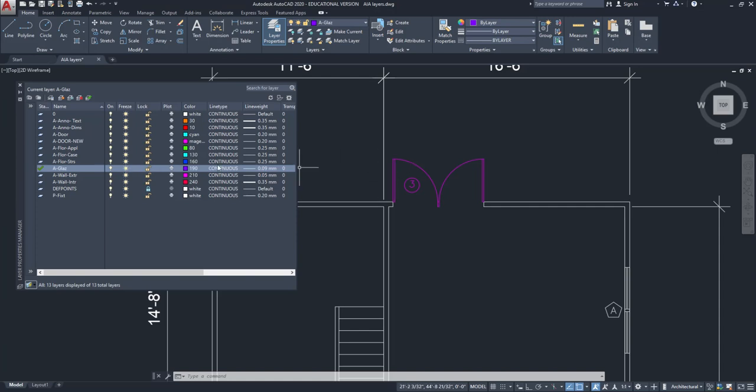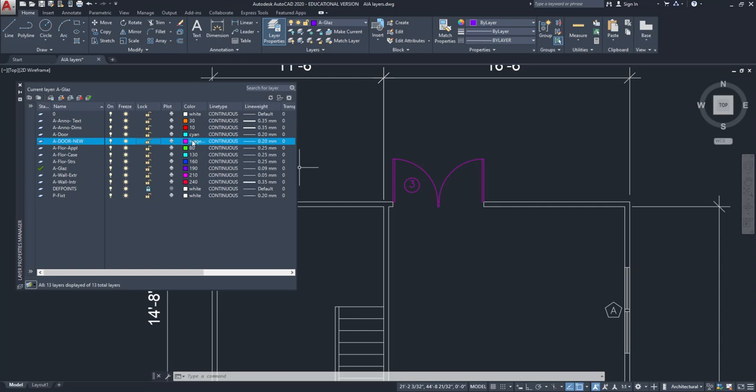So this is my door layer that I created. It's not my current layer, so I'm able to freeze it, right? And it turns off, turns back on, okay? I'm able to lock layers. Locking a layer makes it not editable, all right? We all know what that's good for. And then I have my plot, no plot option. So if I want something on a layer to not print because maybe you've designed something and it's drawn, but you're not quite ready to show it to the client, or you know you have text in there that you don't want to print, right? Notes. Then we're going to choose to not plot those.